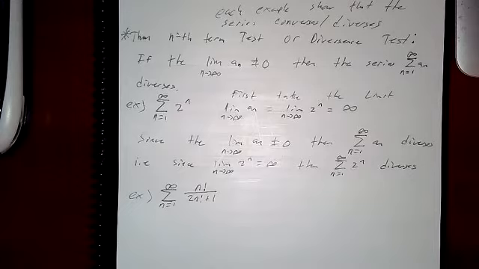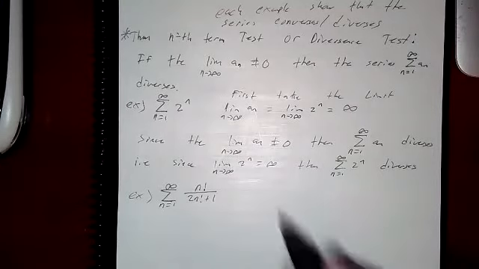So right now you don't have any tools except geometric, partial sum, and the divergence test, or the nth term test. Eventually I'm just going to give you questions, and you're going to have to figure it out: what test do you need? That's going to be on you. But right now we're only doing divergence, so that's what we have to do.